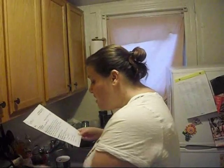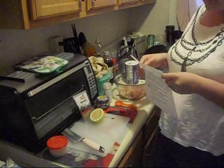Half of an onion chopped in large chunks. We're not doing that, so I actually got onion powder and I'm going to use that. 2 cloves of garlic. I have minced garlic that I'm going to use. Half of a lemon. I have that. It says 2 or 3 sprigs of rosemary. I don't have that. I just have dried rosemary that I'm going to use. I think the sprig of rosemary is more or less for decoration purposes. I'm not sure. And then it says 1 tablespoon of herbs de Provence, or dried rosemary. Well, that's what I'm going to use. A tablespoon of dried rosemary. And then salt and pepper.